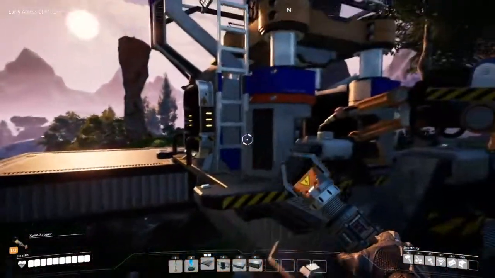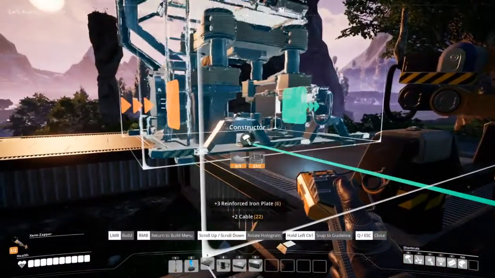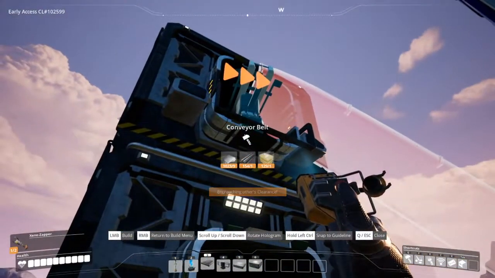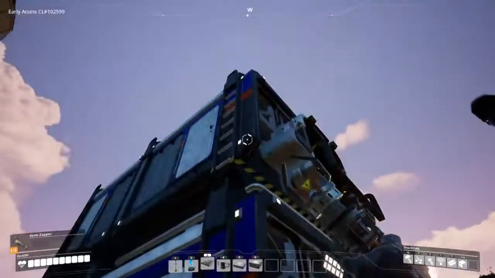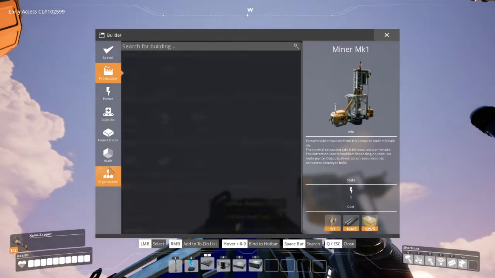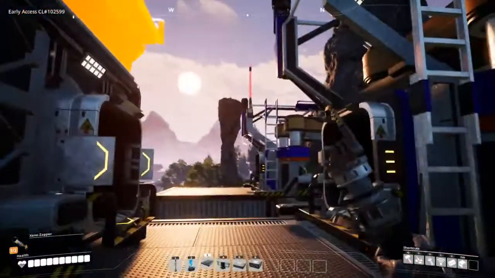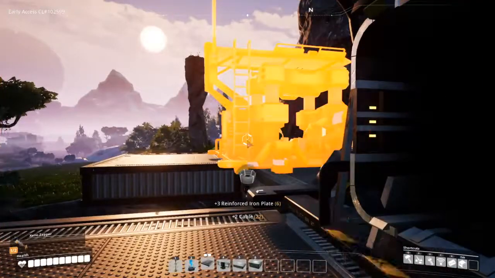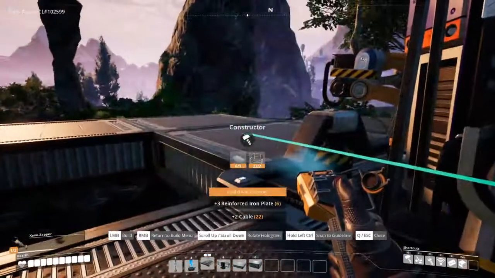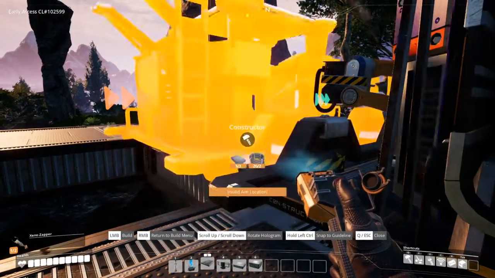Okay, let's move it across just a bit. Constructor, let's put it over there. Now, can you go in there? Have I got that the wrong way around, haven't I? Organization storage container, that way around. Now let's see if it will work with the constructor where I want it. There, no, there.